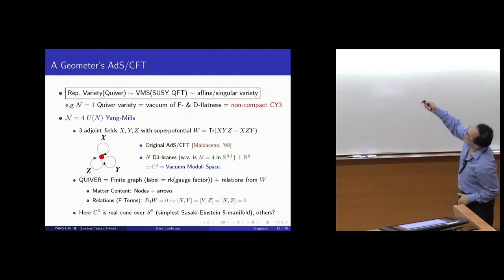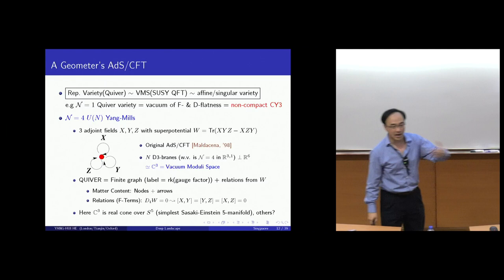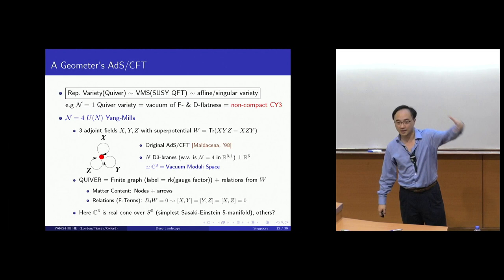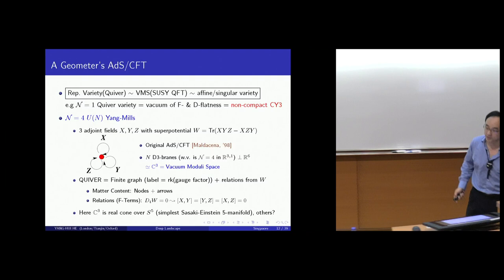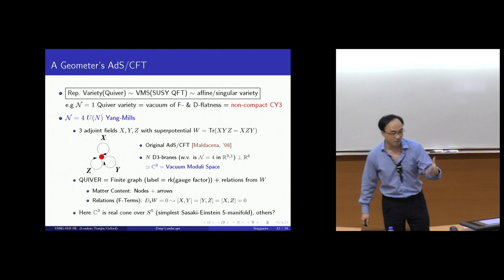But of course, to a physicist, this is not just any quiver, nor is this any random polynomial. This is what we call N=4 Yang-Mills theory. So in other words, this is Maldacena's original story, that N=4 Yang-Mills theory has its vacuum moduli space, at n equal to 1, which is C^3. And C^3 is very special because it's Sasaki-Einstein. It's trivially Sasaki-Einstein in the sense that it's the cone over the Sasaki-Einstein manifold, which we call S^5, and that's the S^5 in AdS5 cross S^5. So this is a very nice story to explain to algebraic geometers. So now just go play. Take random quivers, do their representation theory, find their moduli space, and check when the affine variety associated with this is some Calabi-Yau. So you can do this.